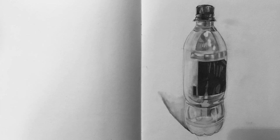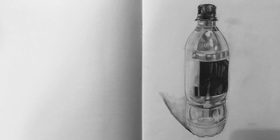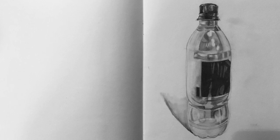Here it is, the final picture, and here it is, the final picture. Now, as you can see, there are smudges on there, but the next step would be to tidy up around the picture.